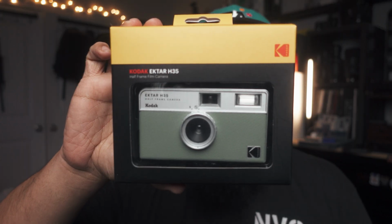So today what we're going to take a look at is a cool new piece of gear that we just added to our photography bag when we are interested in doing film photography. And that's this little camera right here from Kodak. This is the Kodak Ektar H35.